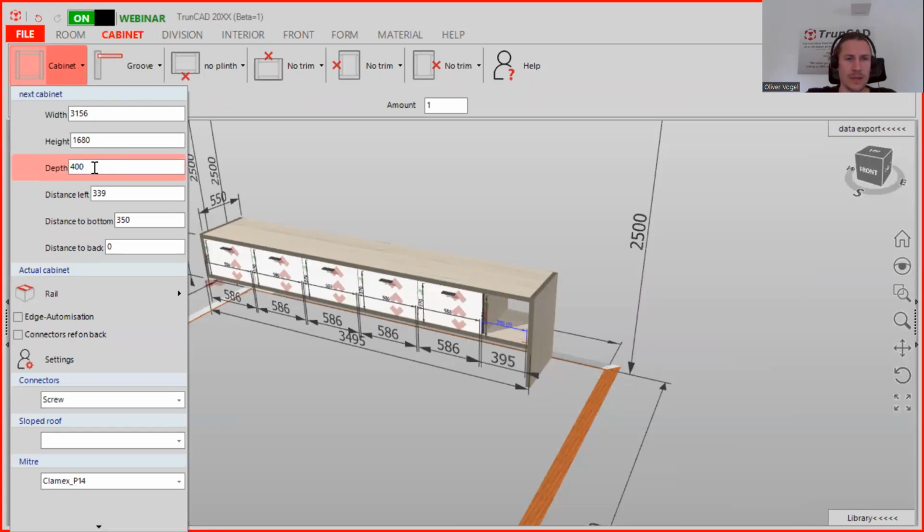So the distance to the left, as you remember in the preview, we have here a gap of 339.